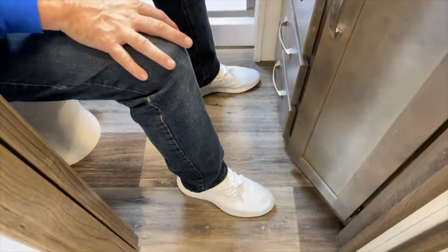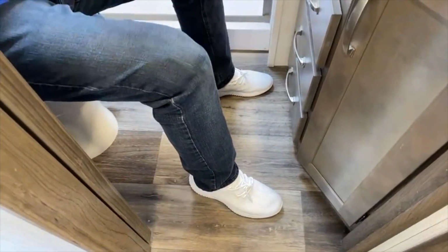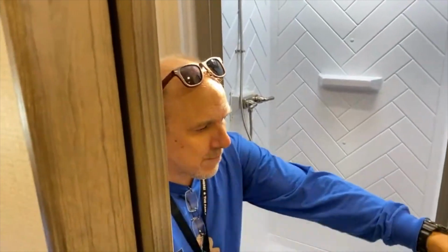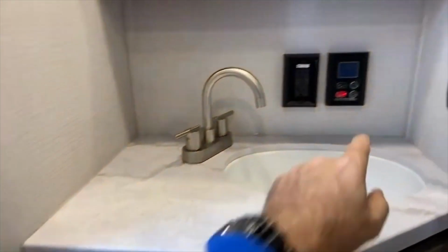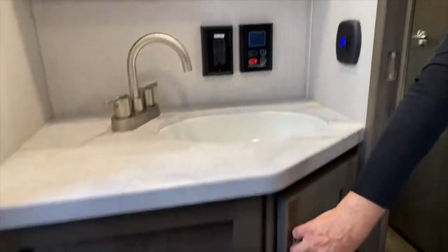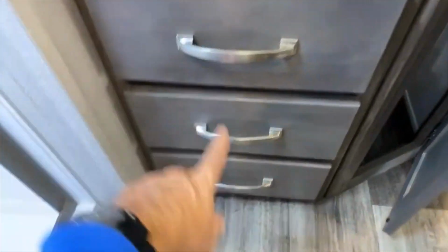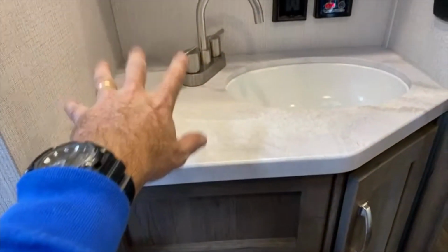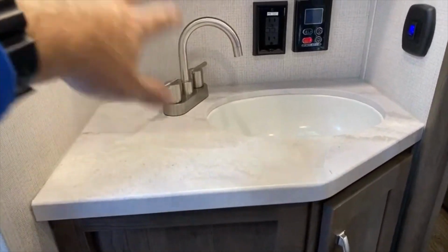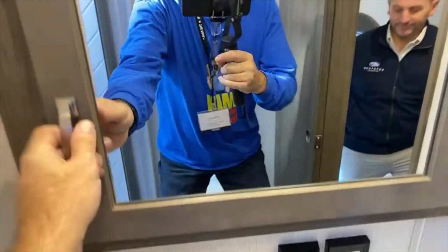So the bathroom seating position is great. If you didn't see us in the first one, plenty of room here for the tall people. Again, I'm 6'4". Right across from me is the little vanity. And I didn't point it out in the last one, but there's your on-demand water heater controller. You've got some storage down beneath, which is nice. You've got some drawers here. There's 3 of them. I like the extra countertop space too. So if you want to, put out your toothbrushes and lotions and potions and things, you got a place. You've got your nice little medicine chest.